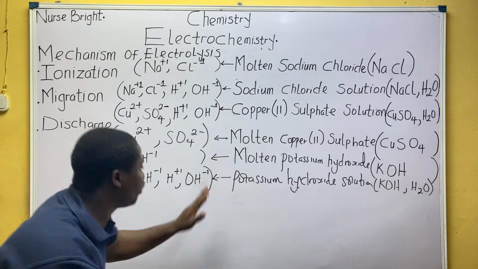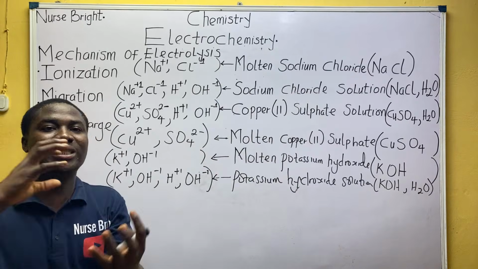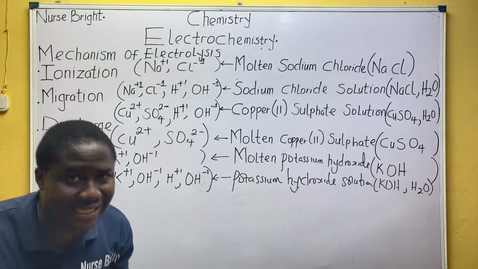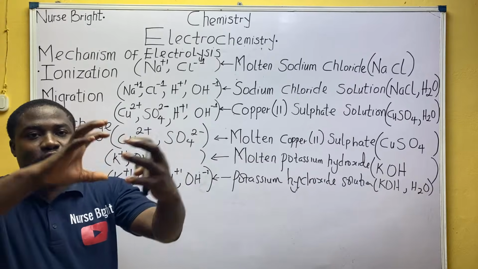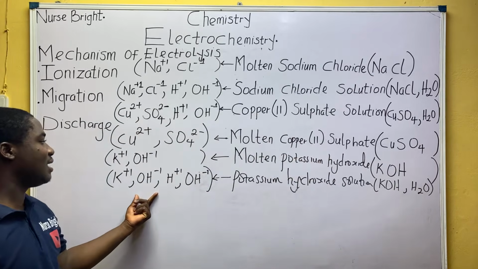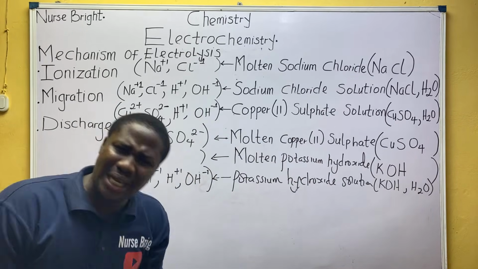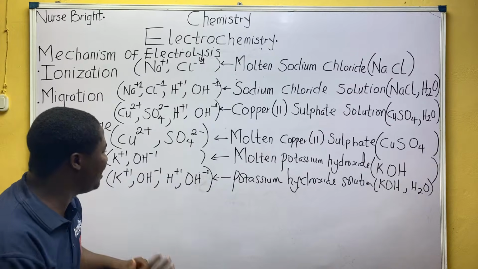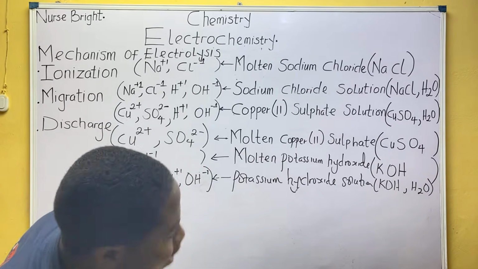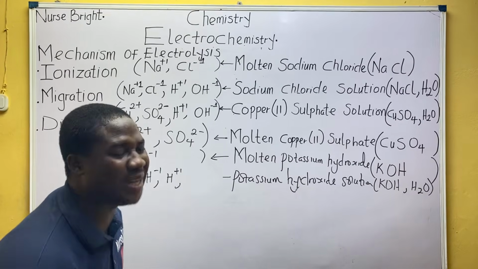They are the same. You just remove one. I repeat again. Whenever you want to dissociate and you see that one ion is identical, like you have OH twice, you remove one, because potassium hydroxide has OH in it. Water also has OH, so you remove one of them. You understand? As you understand what I just said, please remove one. You remove one. Alright?